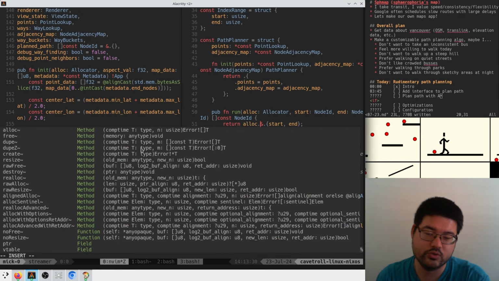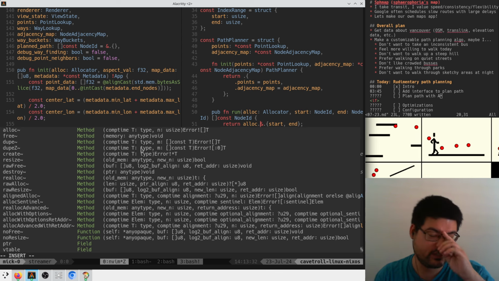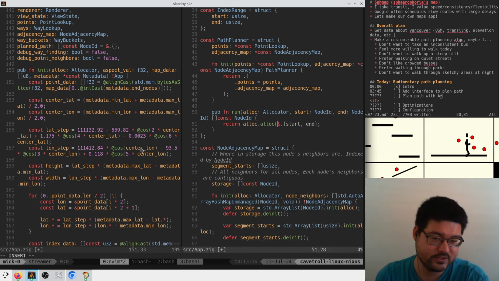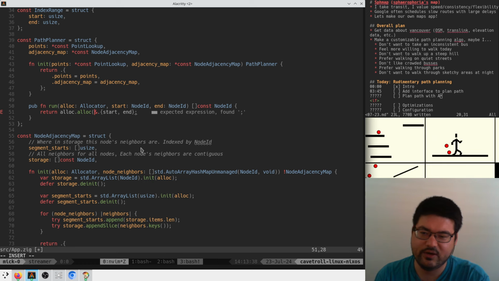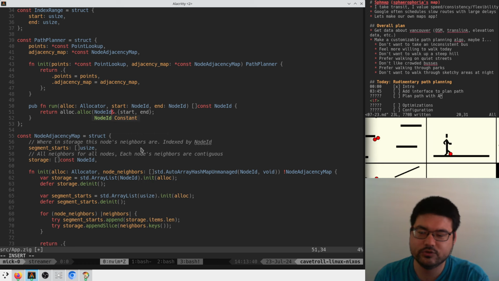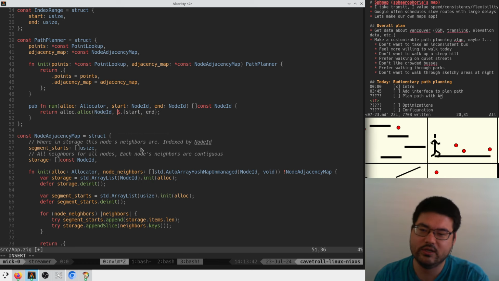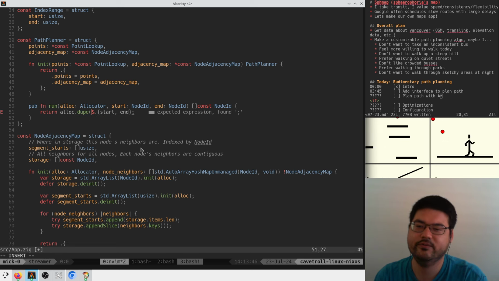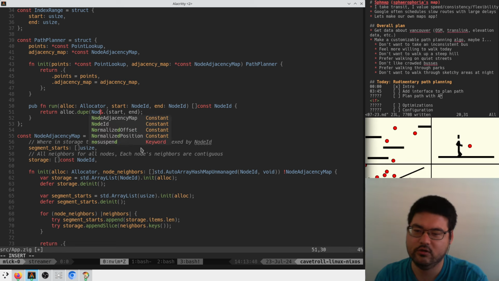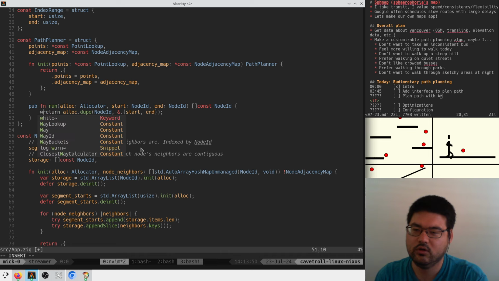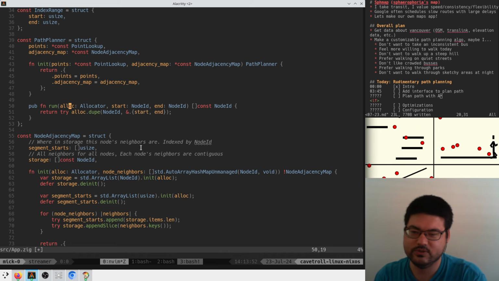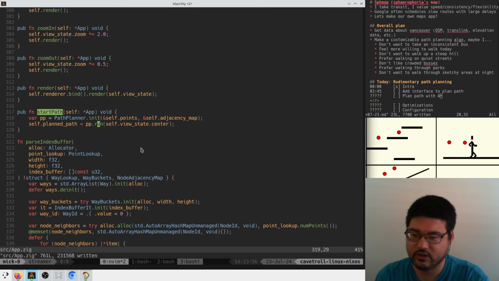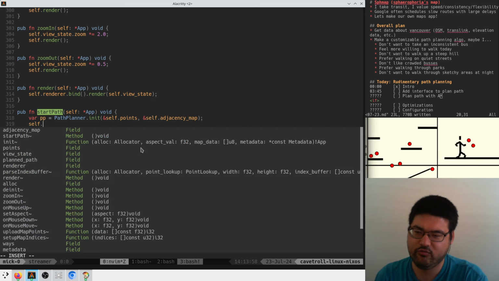You could return to node ID. Yeah, but I mean, this is going to turn into a more important thing anyways, so it's fine. Is there a way? I guess we can just call dupe on this. Yeah. Which means that this gets a try, which means that this can fail. And then we're chilling. And then here we should say, self-planned.